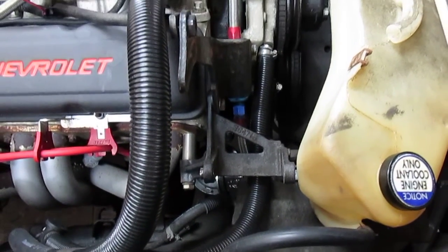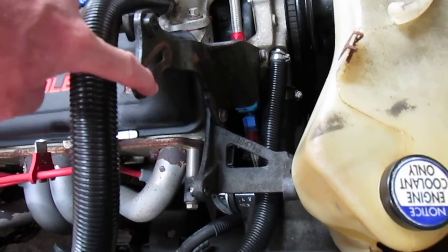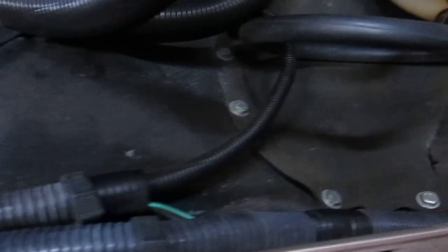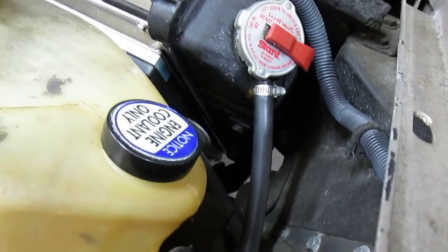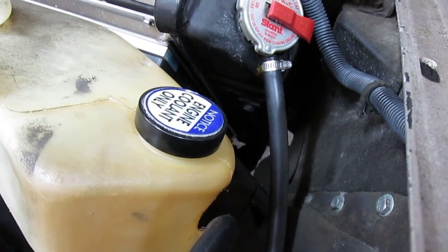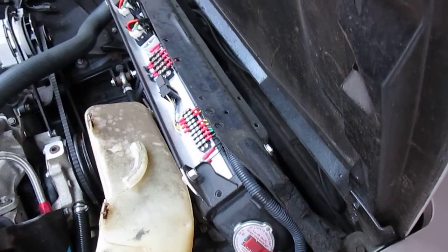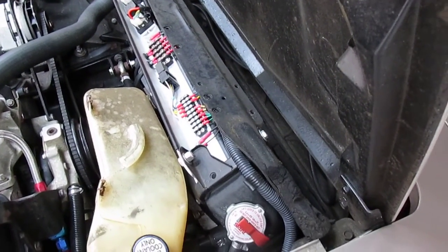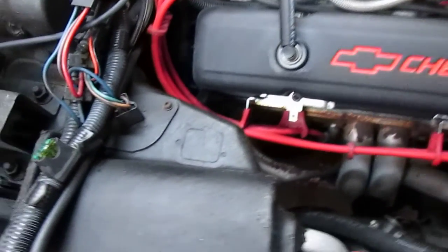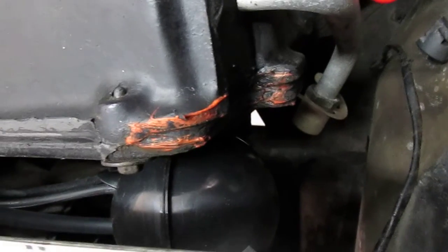There's the AC bracket — the 78 and newer take the R4 compressor, the short little compressor up here. Here's the slotted bracket so you can tighten your belt; the compressor sits right in here. Most of the plumbing runs right along the top edge and goes down between the radiator tank. There's a little area where the liquid line goes out to the condenser that sits out front. The evaporator has been installed for quite a while now.